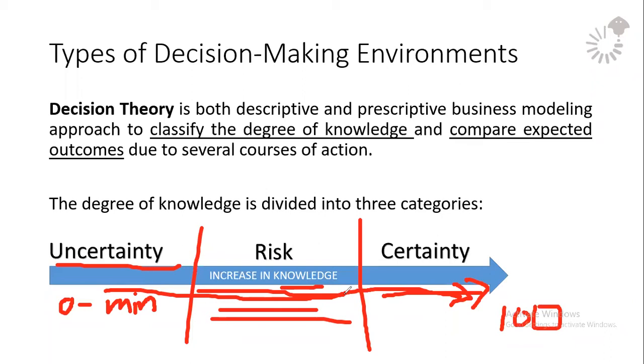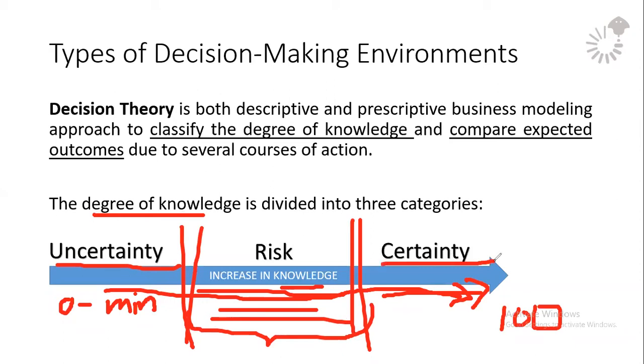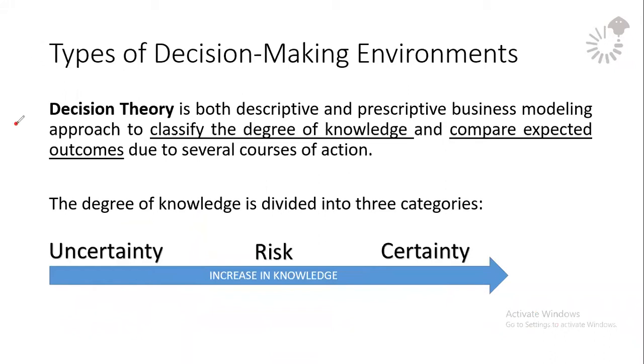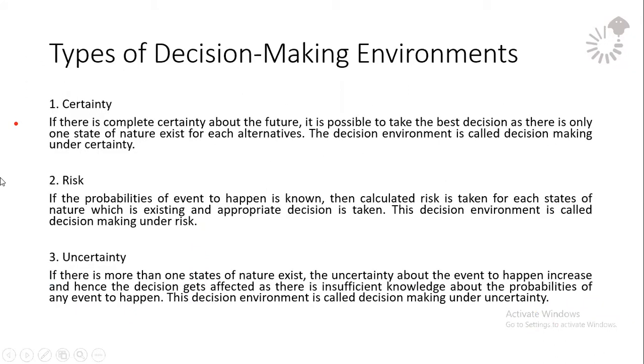What other risks? If you're trying to introduce a new product, what are the risks here? Your target market could accept or they will buy your new product or not. So we have different kinds of risks in different aspects of your business. So these are your degrees of knowledge. The more knowledge you have, the more you improve the nature or the environment of your decision making. So we have uncertainty, risk, and certainty. Let's identify or define each of them properly.